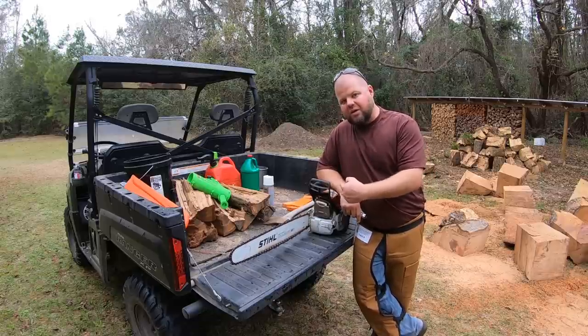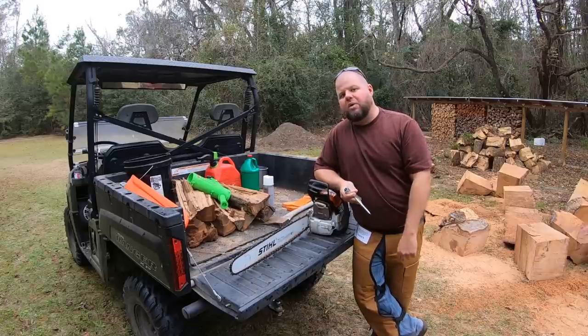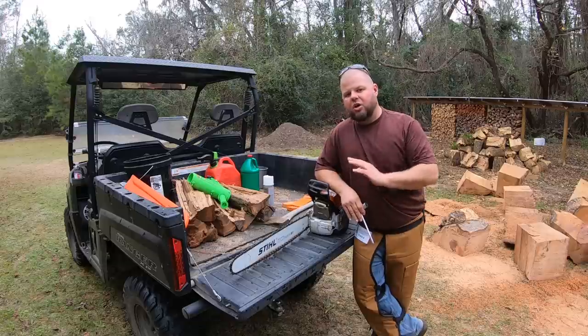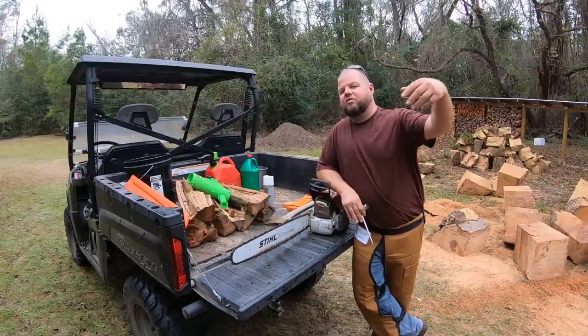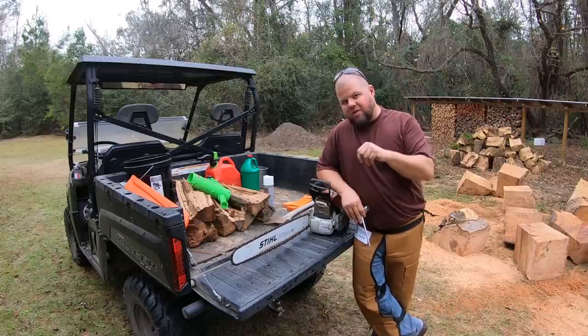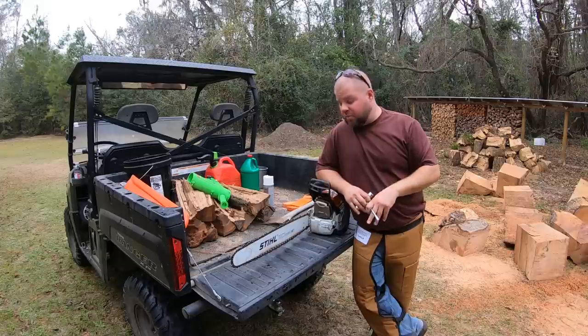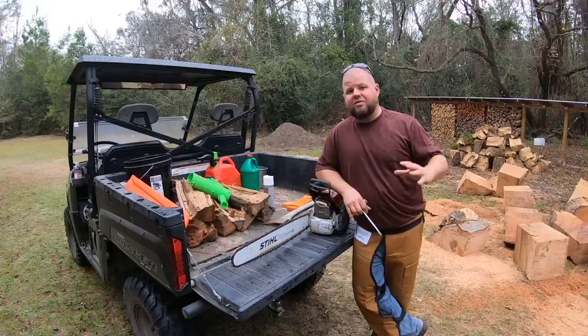I already kind of knew that going in. There is a little pin on the bottom side where you adjust the oiler that you can knock down, and you can go past factory max settings. A lot of people on YouTube are doing that, especially once you get to the 25 to 28 inch bar range. They're saying it's just not oiling well enough. So I think I'm going to knock that little pin down, turn the oiler up. Other than that, there's not much else I'm going to do to this saw. I'm just going to keep running tank after tank through it.